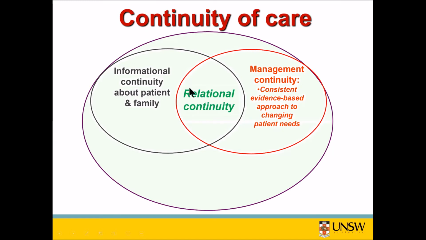because at the end of the day, we also talk about relational continuity, which is interpersonal. And it's quite hard to have interpersonal continuity these days because a lot of doctors in Australia at least work part-time. But even in places where we work full-time, it's very hard. Doctors and other healthcare professionals need to go on leave and so on. So we're talking about team continuity as opposed to just interpersonal continuity. Of course, we aim for interpersonal continuity, but some of the time we just can't provide it. So we need to have information continuity as well as management continuity, which is evidence-based.